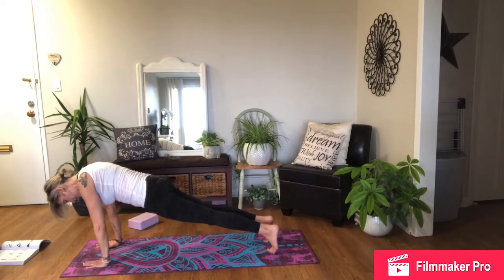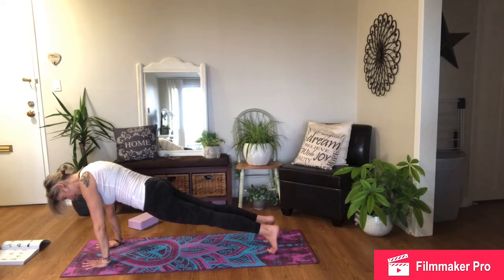So we're going to hold our plank here for a couple breaths. Again, really firing up that core, keeping our elbow creases facing forward, our body nice and straight, fingers spread wide. Breathing here.